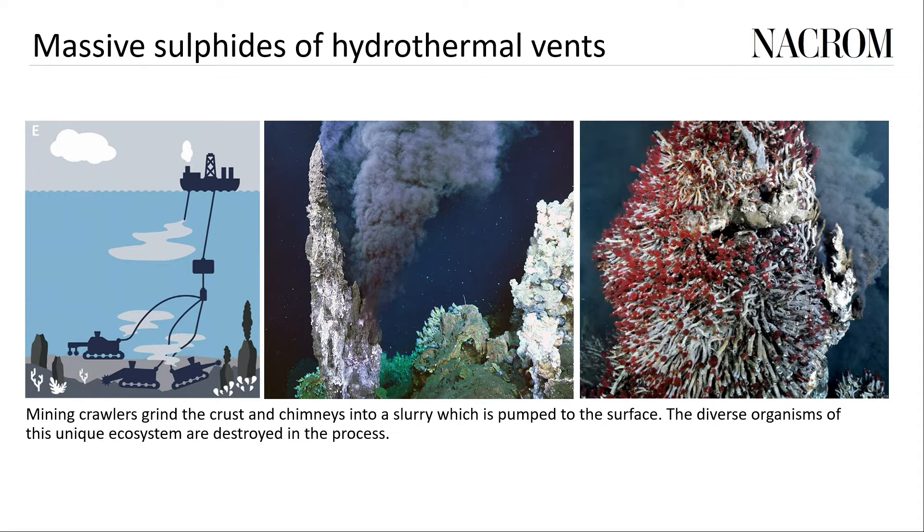It was the discovery of chemosynthetic ecosystems that led astrobiologists to start thinking about the potential for life in oceans beneath the ice of moons around other planets in our solar system. Of all the mining resources in the deep oceans, these perhaps need to be protected the most. The operational complexity of mining hydrothermal vents is also probably the greatest among the three, with a lot of complex procedures required, increasing the risk of breakdown — equipment failure risk is probably higher, in addition to the environmental concerns.